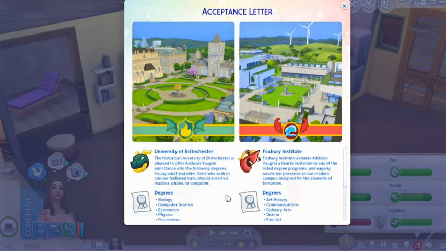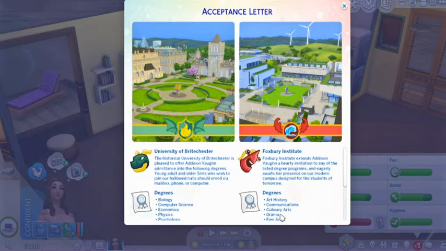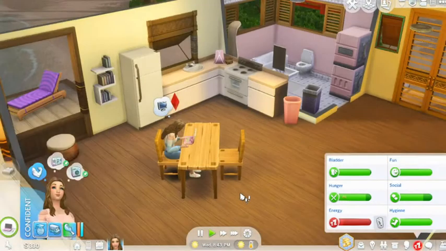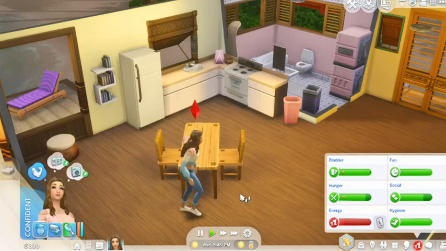Oh my goodness! She got an acceptance letter! So she got accepted into Brightchester and Foxbury. Oh my gosh, look at everything she unlocked. She unlocked so much from Brightchester and from Foxbury. Oh my goodness, she has gotten it all. Yes. She's like, oh, yes.